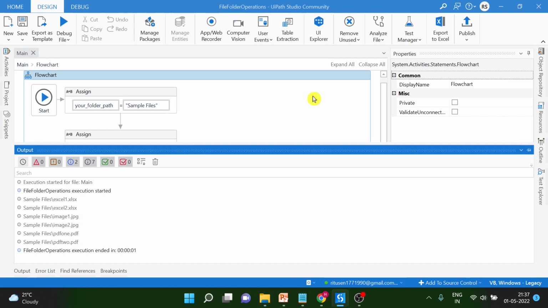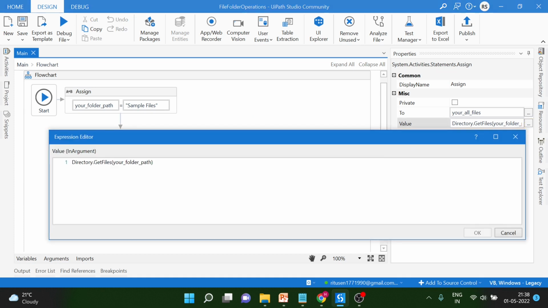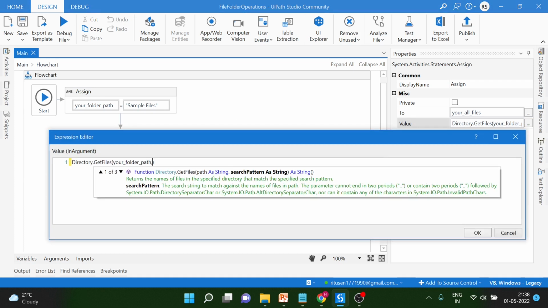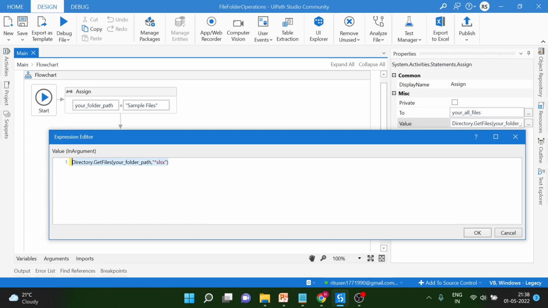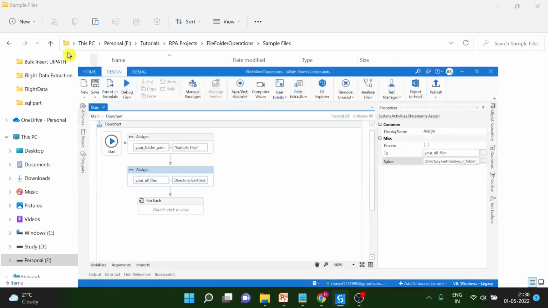Okay. Now next, if you want to filter the files based on the extension or any search pattern, you just have to put a comma here. Let's say you want to search with the extension, then you put a star, which is the wildcard, and then you give the extension XLSX. Close this. Hope you can see on your screen now. Okay, and then only Excel files are coming.